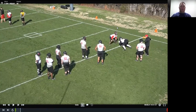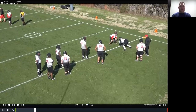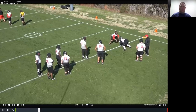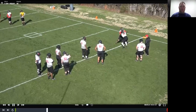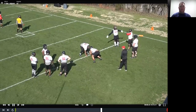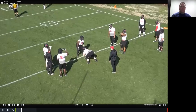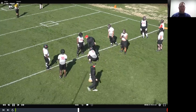When I started doing this several years ago, I can count on one hand how many times we've jumped offsides since then. It's been a great deal. But anyways, on movement, you can give them whatever block you want. You're just starting with the small piece. If you have a zero technique or you're playing a head up guy, you can put them head up and they can read however you want to do it. Whatever fits your scheme. But what it's doing is isolating this one-on-one piece.